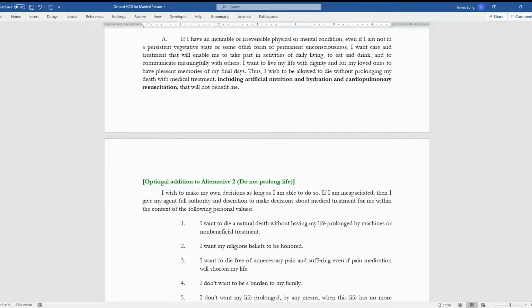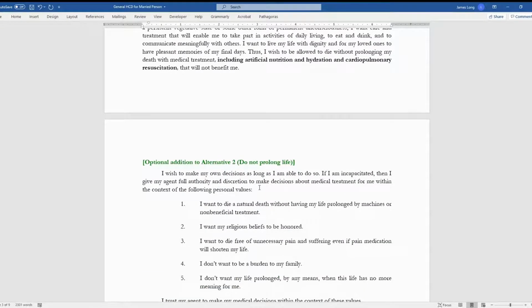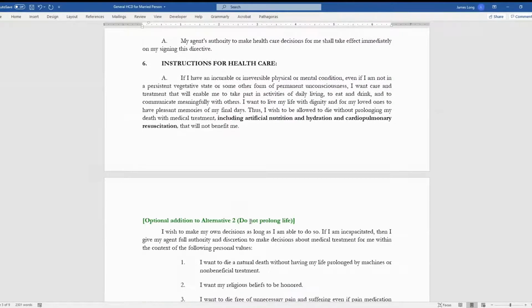You also have another alternative to not prolong life, and it's a little bit more specific. Okay, I actually like this better because it allows you to customize it a little more. And so despite the fact that we have this, we're going to keep this optional addition.